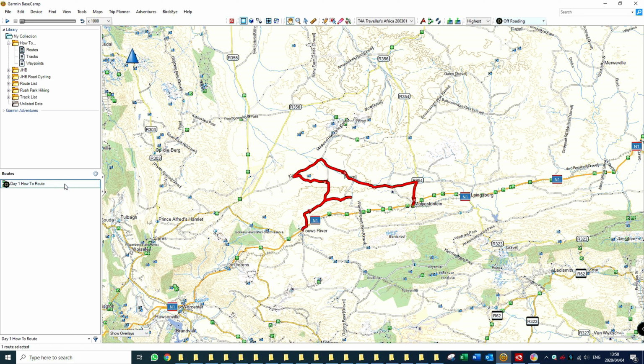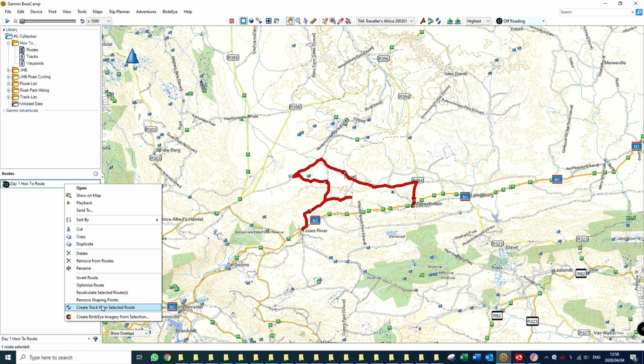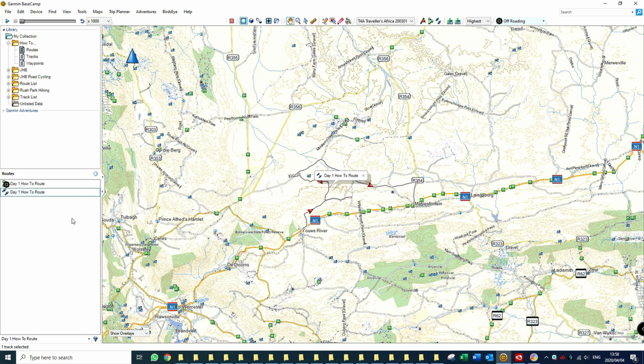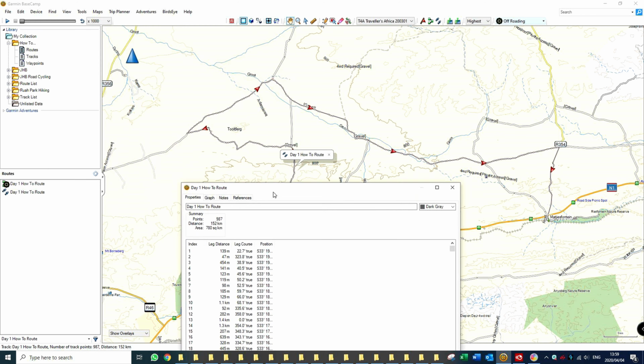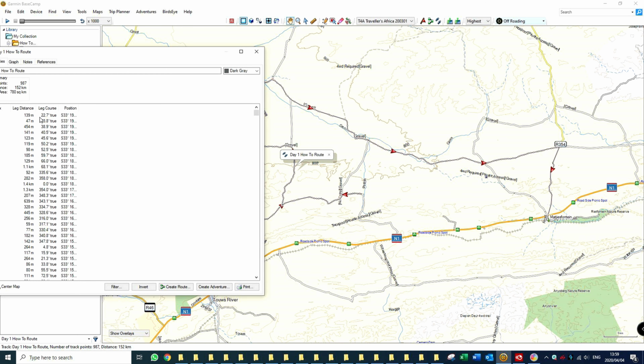The only thing we need to do is convert it to a track. So you do that by selecting create track. You can see the icon is different, and it also looks different on your screen. I would open that up, and you can see in essence now, going back to the definitions of what a route is and what a track is, the track here is a breadcrumb approach. Every single point on the track has a coordinate, and I'll show that to you very quickly.